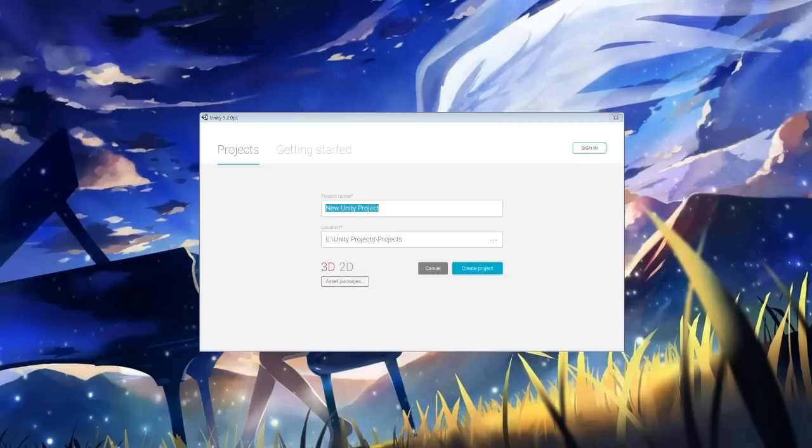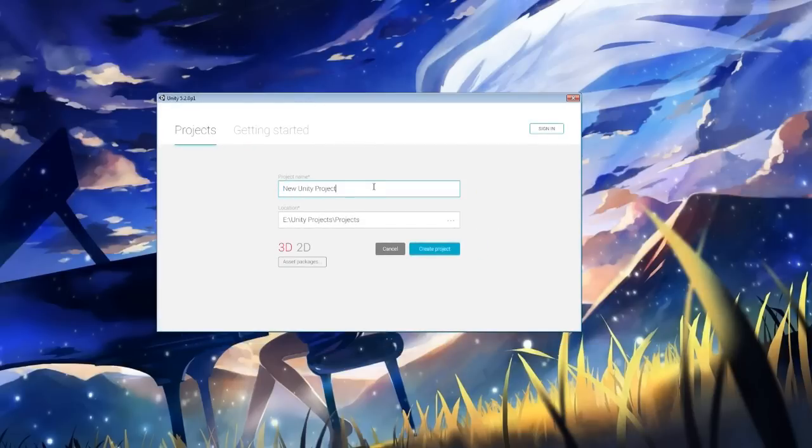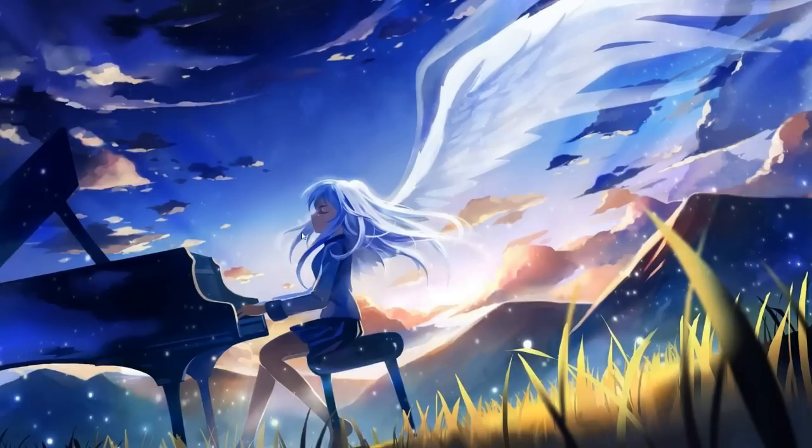In this video, we'll be covering some programming basics and getting a character that we can actually move around a bit. So, starting off, create a new Unity project. You do this by either going File, New, or if you're just starting Unity for the first time, it would come up with a different screen where you click on New, and then this would pop up, and then you can just name your project whatever, simple third-person platformer. Alright, and make sure your presets are set to 3D. Just click on it to make sure, and then hit Create Project.